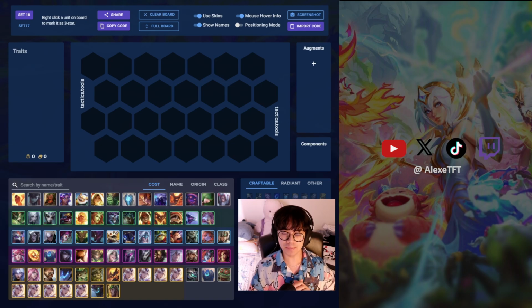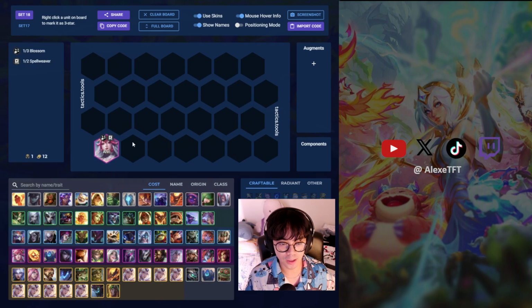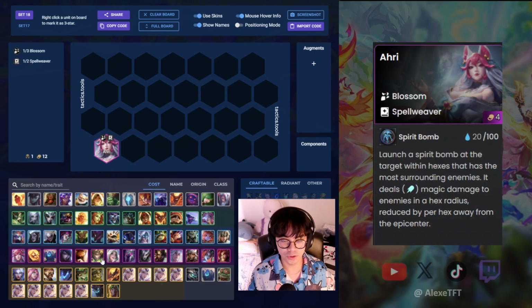All of the team builder codes will be in the link in the description on a spreadsheet, so they're easily accessible. So without further ado, let's get right into it. The first 4 cost comp that we're going to be looking at is Ahri. We're just going to go left to right from the 4 cost carries here.